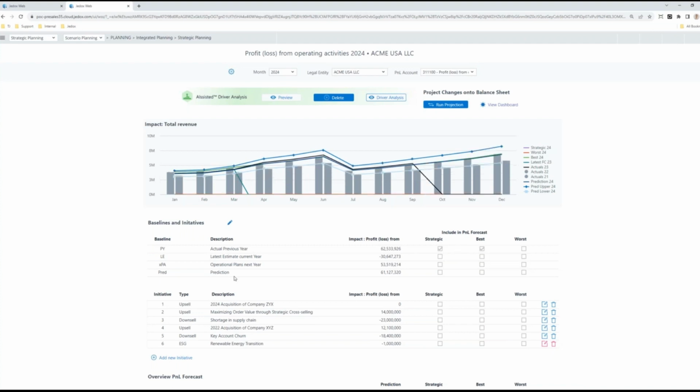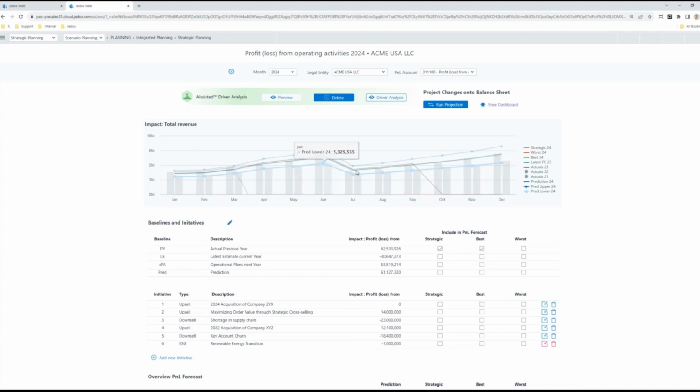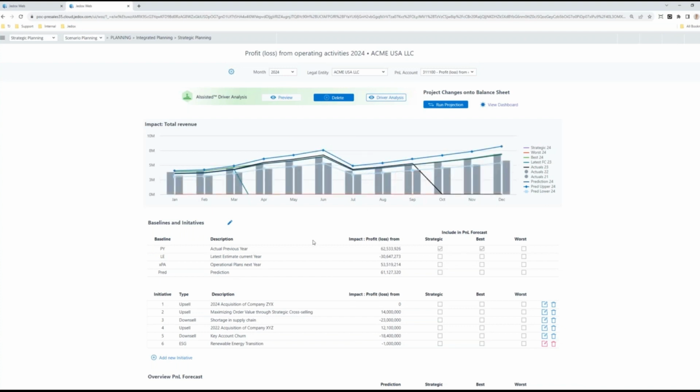But then also we see that a prediction is run with upper, middle, and lower bounds. A little bit of a feature highlight from some of the tools that are native within Jedox is going to be our AI-assisted planning, where we can look at your historicals, project out different time series methodologies, and utilize the one that's most accurate. But we can also incorporate different drivers.